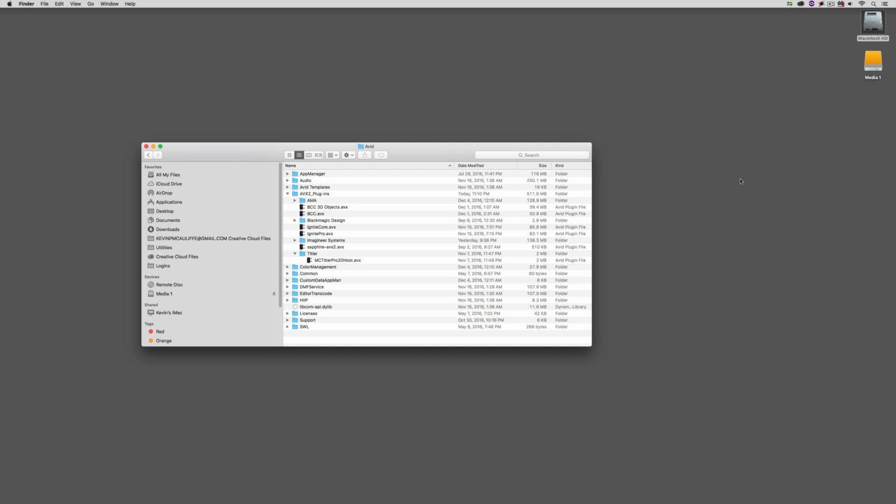Once you've gotten it to work, quit out of Media Composer. Then take all these AVX2 plugins, put them back into the same folder, launch Media Composer and see if background services run. If they do, perfect, you're off to the races. If they don't, you know that it's one plugin inside of this folder that could be causing you the problems. Now, why would it be causing you problems? Maybe it's an older plugin that needs to be updated. In a lot of cases, a simple update to a plugin will solve a lot of your problems.